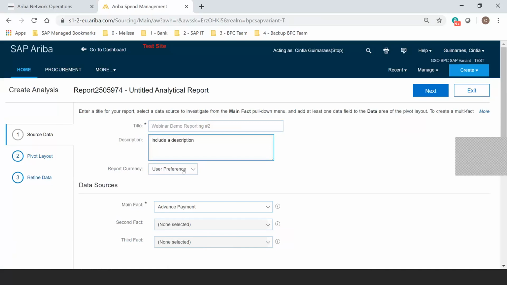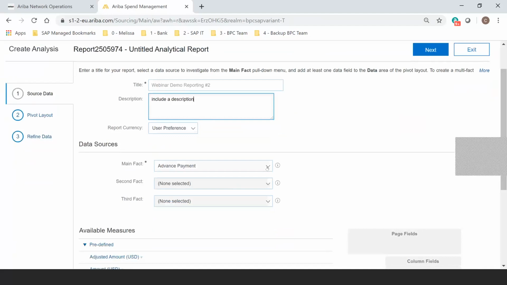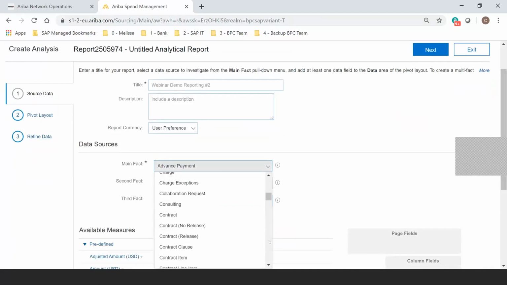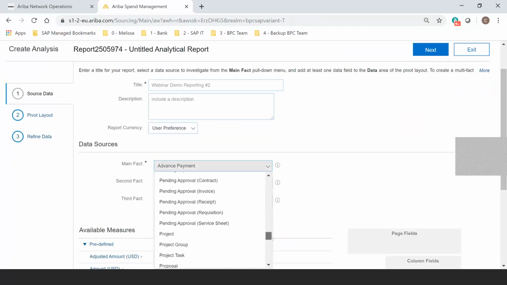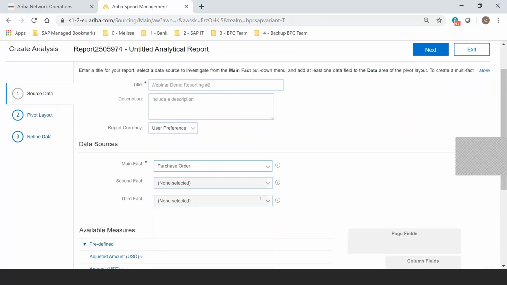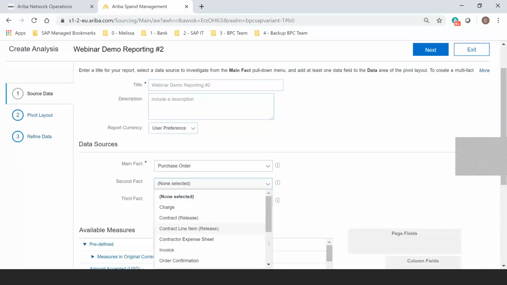Again, the report currency will be based on your user preference. And you can select the fact tables that you want. Just say purchase order. The list of the second fact table will depend on the main fact table that you selected.